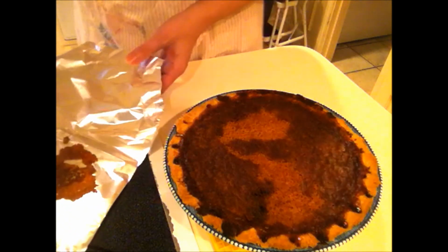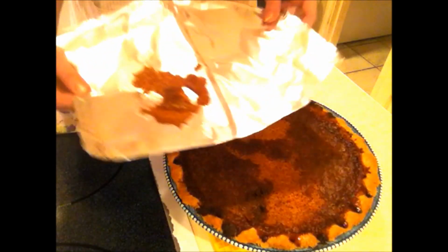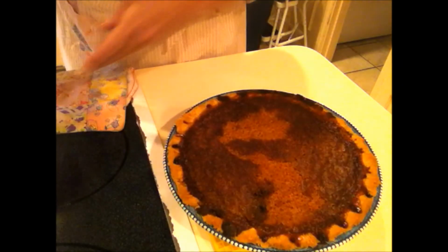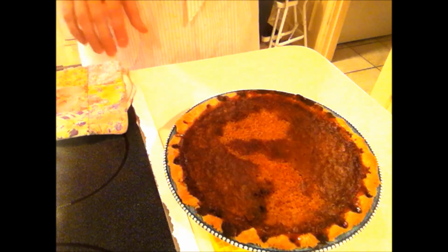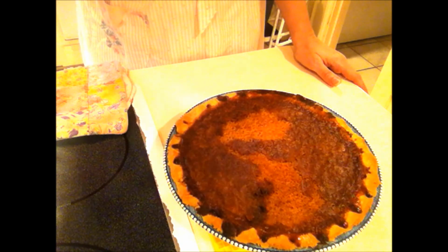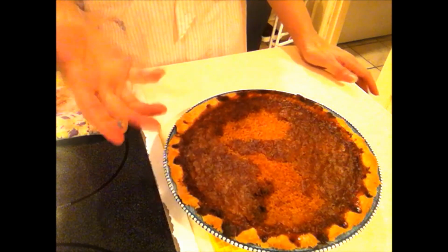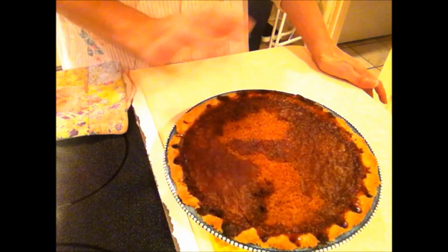Alright, it's out of the oven and these weird spots are on it. I had to put some foil on it because it was getting too brown, I thought, and it came off on there. So I'll let the pie cool, and when I get it served, I will show you what the inside looks like. Remember, mine's a little bit darker because I used the dehydrated buttermilk powder. If you used actual buttermilk, or milk that you made into buttermilk with lemon juice, yours is going to be a little bit lighter brown.